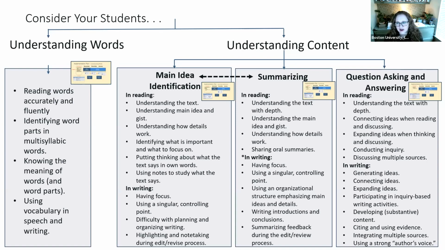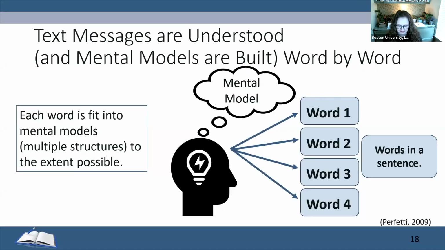That means that we've got to really think about how to support questioning and answering, asking and answering through strategy. So that was our roadmap, right? You had different pathways you could consider based on your student needs.